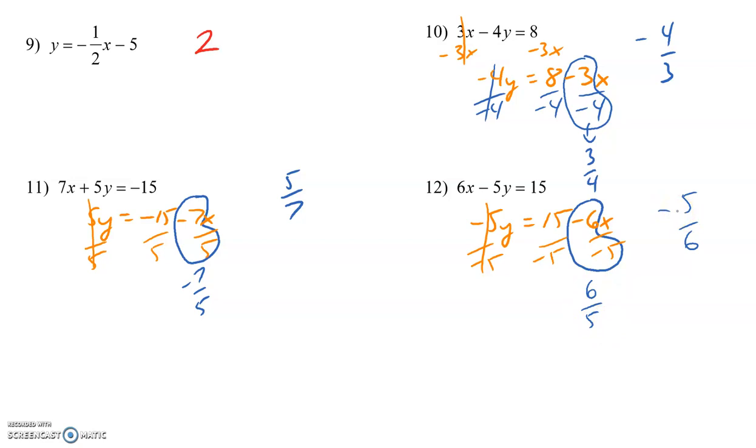So again, once it's in slope-intercept form, that's the basic way that we start, and that's pretty simple. But sometimes you can practice a little algebra and do questions like this as well. Just isolate the y as best you can, find out what's sitting in front of the x, just flip it, change the sign, and you've got the perpendicular slope.